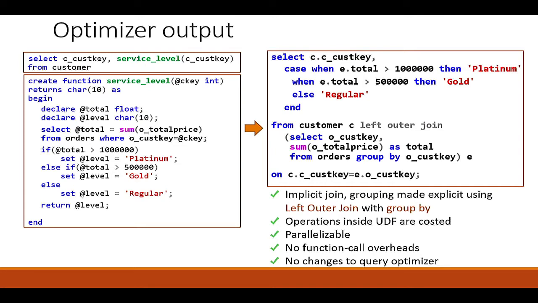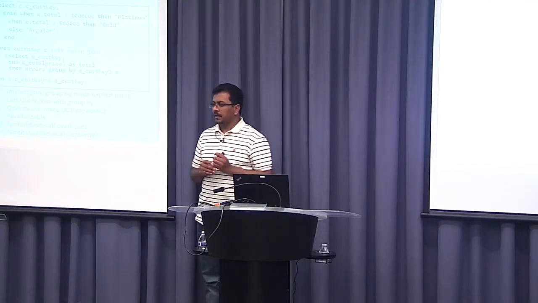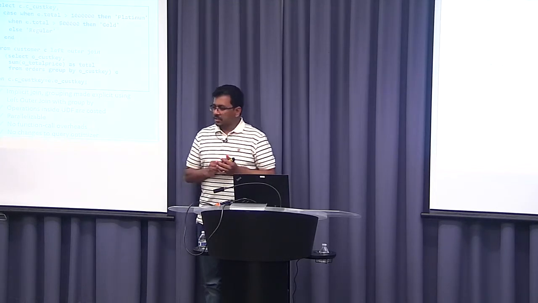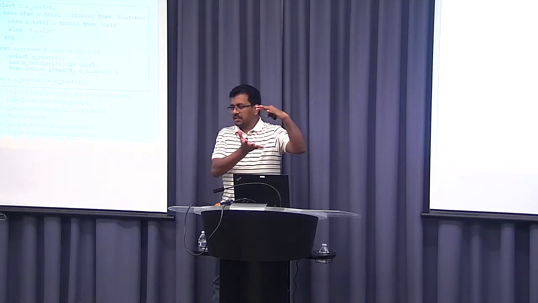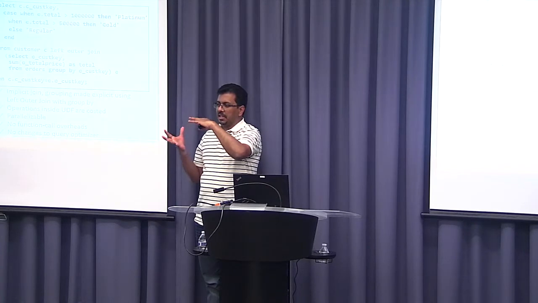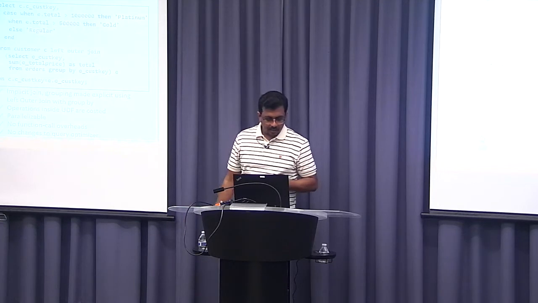Do you have results on how long this transformation took? Yeah, I have some numbers. But as you can see, it's a very simple, one pass over the function. Right, well, this one's simple, but I could imagine... It's basically the order of the size of the function. We just make one pass over the function. The bigger your function is, the longer it will take, but it's basically one pass. Do they not do recursion in UDFs or anything? We could have recursion, but we come up with the expression only once. Given a function, coming up with an expression for it, or an equivalent SQL, is just a one pass operation.